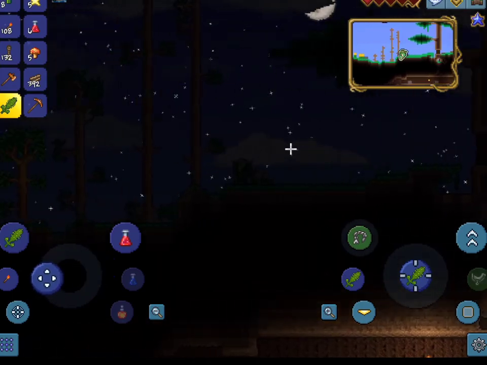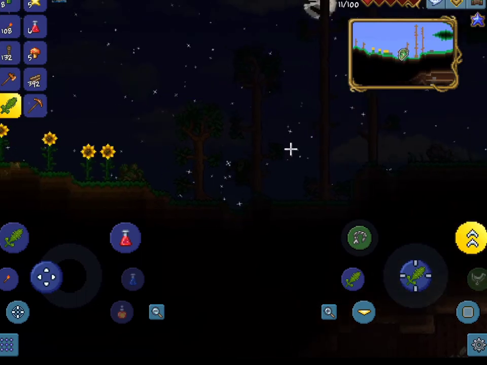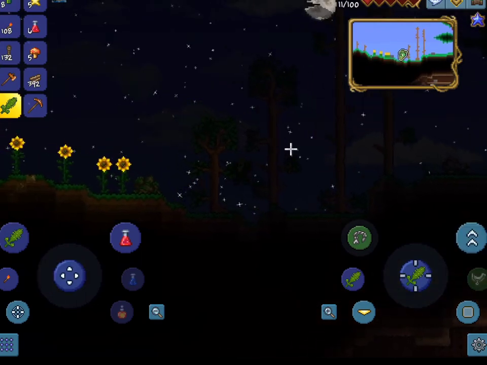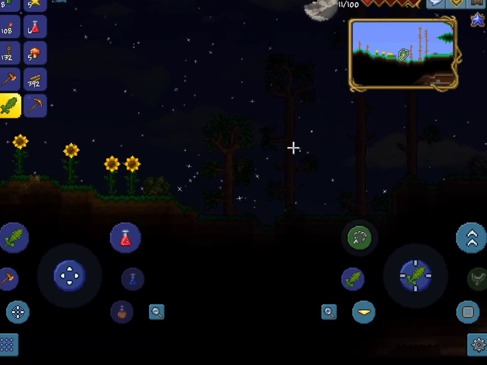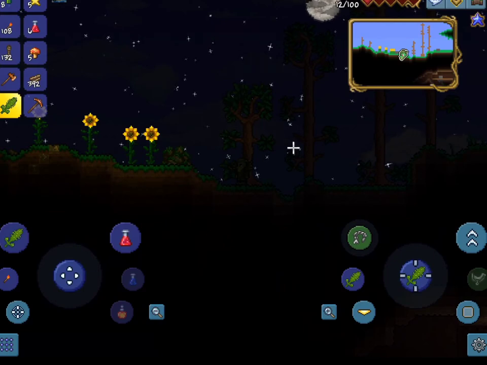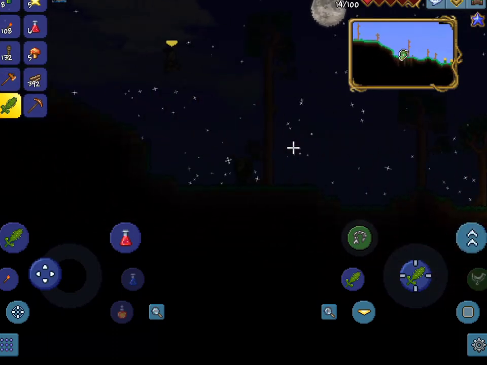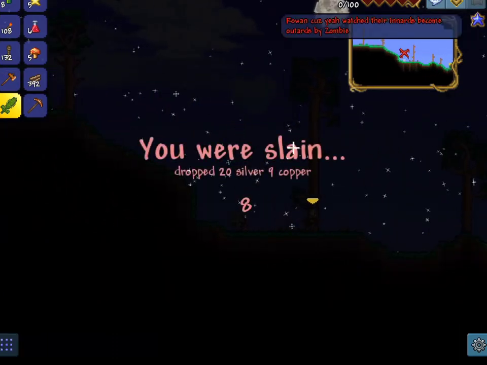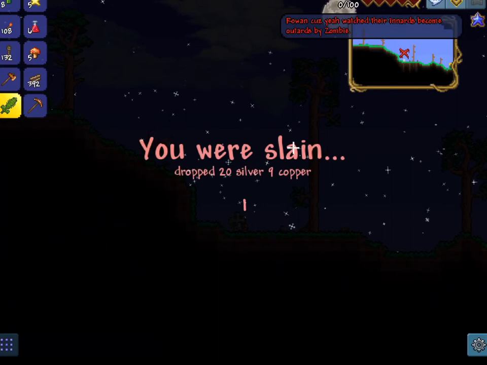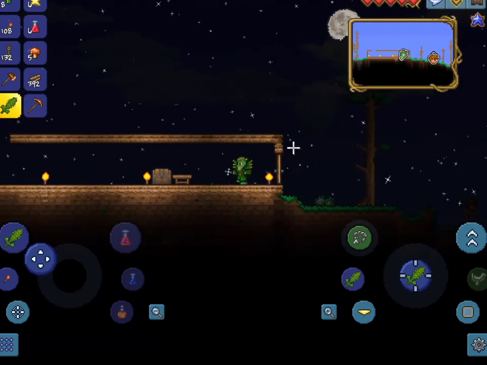Wait, I'm going the wrong way. This isn't where the desert is. Ow, my frame rate. Why is my frame rate hurt? Okay, just let him land. Okay, the game's working again. Gosh darn it. He snuck up on me. That's not very nice. He shouldn't have done that.